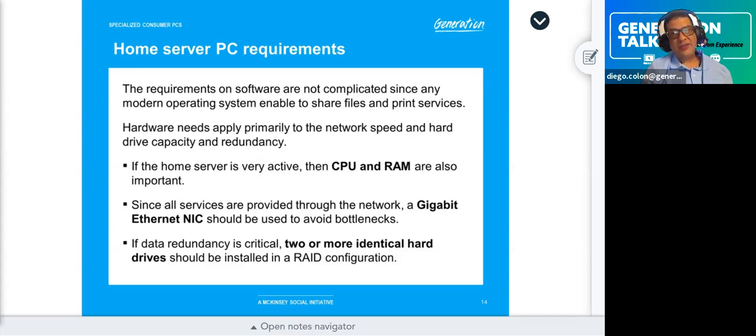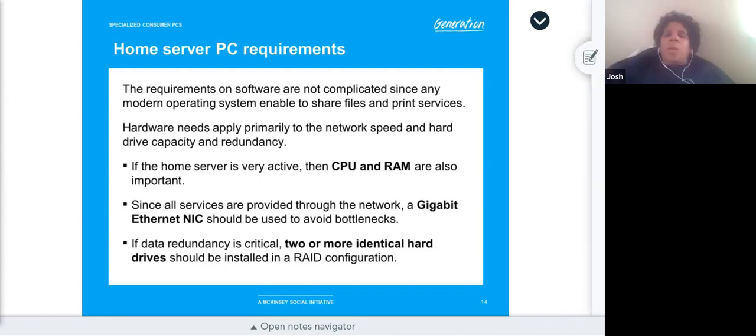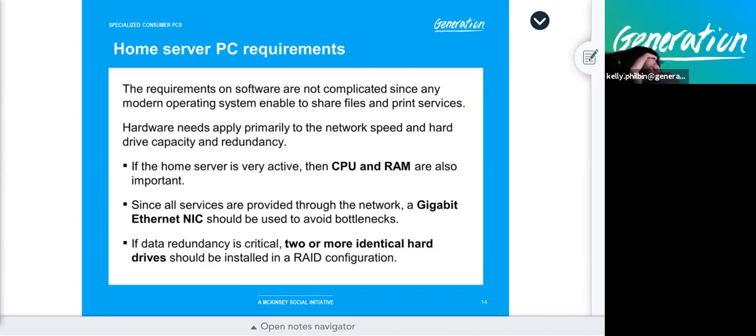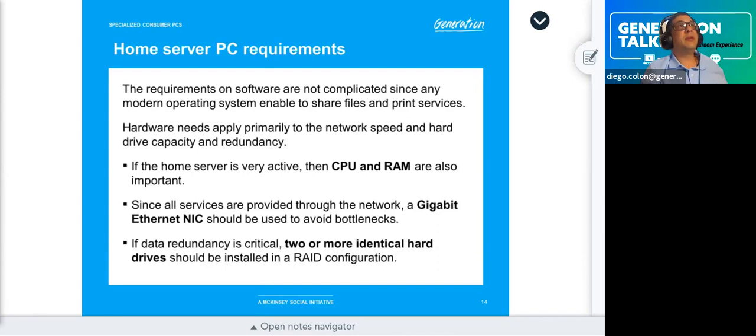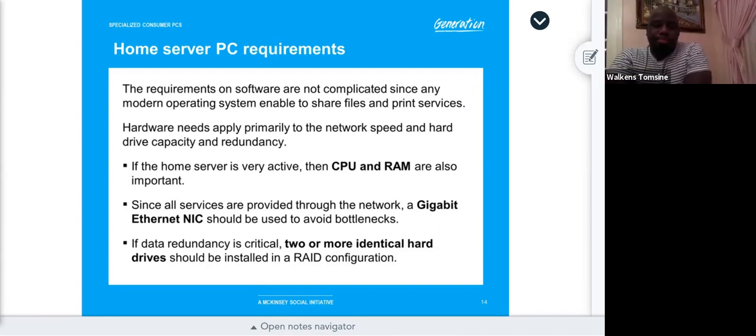And if you want redundancy, if it is critical, then you would recommend 2 or more identical hard drives for RAID. Sorry, 3 or more. I'm not sure why they said 2 or more. They're recommending 2 because they're probably thinking of a mirror, because the performance is not a concern.